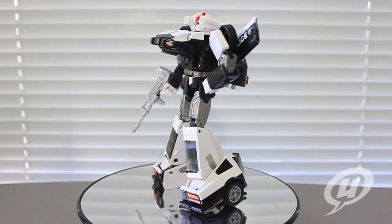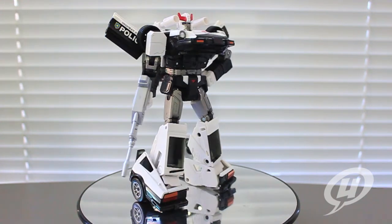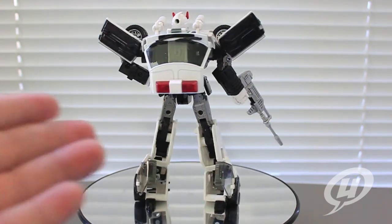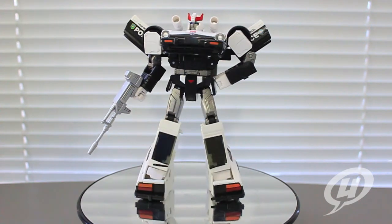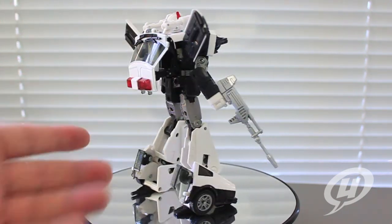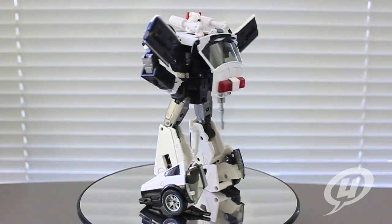Each one of the figures comes with these little cannons on the shoulders, and you can flip them up or just flip down the windshield and fold them back down into the backpack. Out of all three, I think I like Prowl's head sculpt the most — it's the stark white and red of his crown and helmet area that I really dig; it makes me think of Ratchet. There's not a lot of kibble hanging off the robot form — things are pretty much tucked away and hidden. You have that nice big grill in front of the car up front, very clean and iconic.